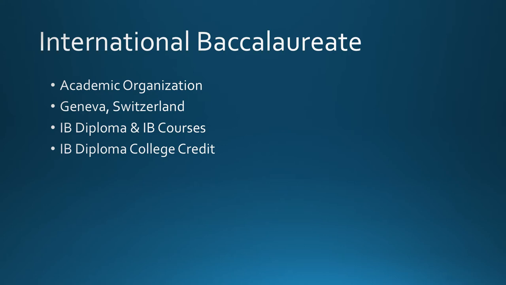The IB diploma college credit is extensive. Some schools offer about a year's worth of college credit, so you'd essentially enter as a sophomore when you are a freshman. If you take courses individually, you also have the opportunity to receive credit for those courses on an individual basis. For example, if you just take IB history and you score a five out of seven, then many colleges will grant college credit for just that one course. I caution you — nothing colleges do for IB or AP credit is universal. All schools are different, so as you go through the application process, look at each college individually. But the potential is very much there.